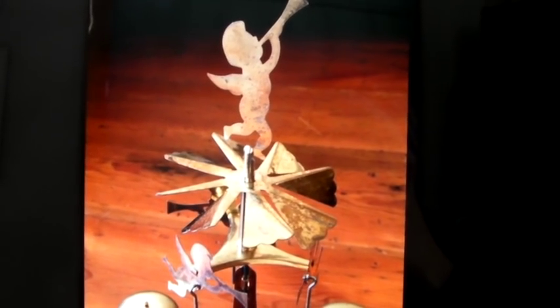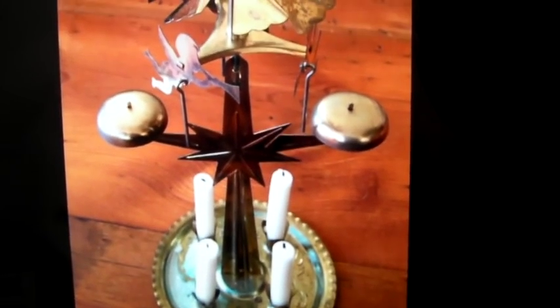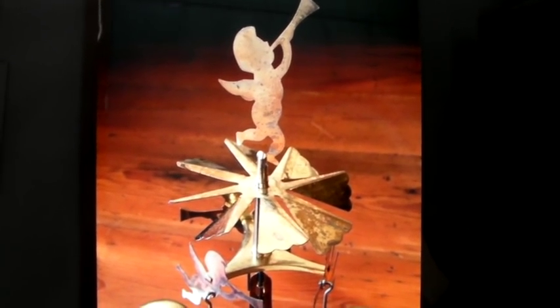I packed this away before I was able to videotape it. I found this at the thrift store the other day. I've sold these several times before. It's a Swedish candle holder chimes. For Christmas. So you light these little candles down below and it makes the little angel guys move and it hits those bells. This one's pretty worn out, but they always sell for a lot of money. So this one has some wax on it, some wear, and it still sold within a couple days for $40.